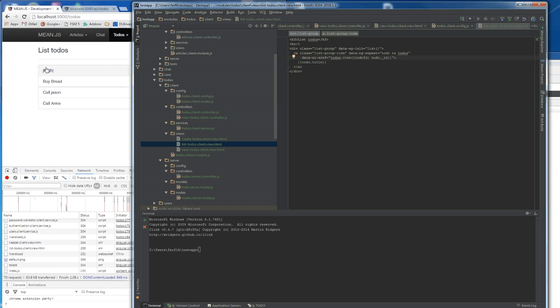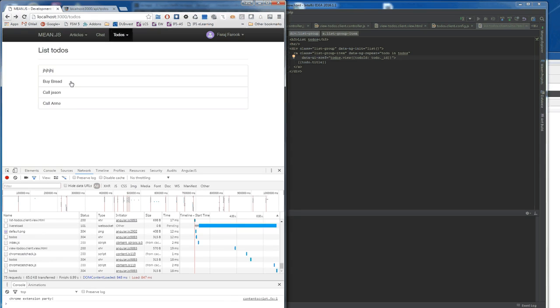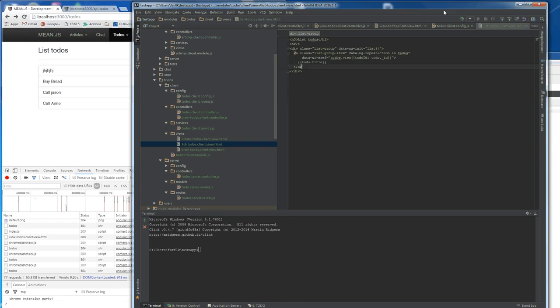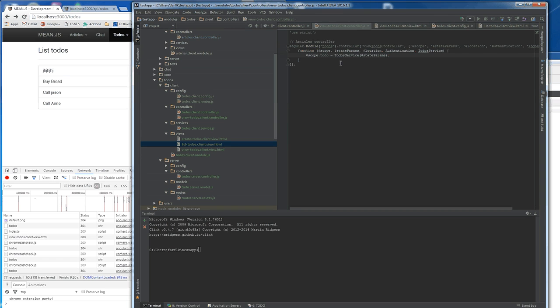So you saw this one, it's going to call this method and call the view to-dos. But due to some problems, I'm not too sure why it's not coming up. Okay, I got the point.